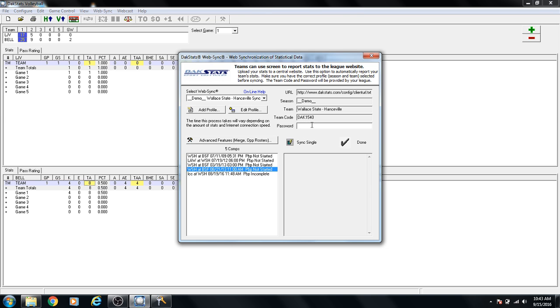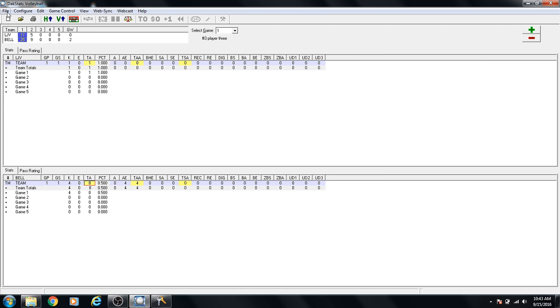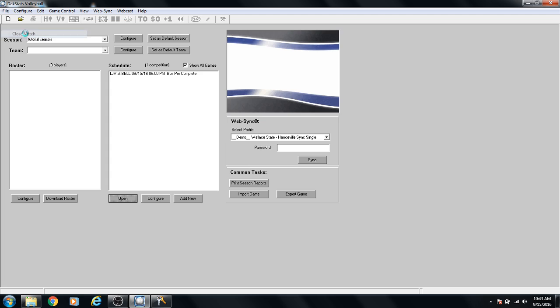Make sure the password's in there. Then you'll select Sync. Make sure to skip through that update wins and losses record and the merge competition record. Once you're done with that, you'll get that thank you note down here, let you know you're good, and then you'll hit Done and you'll be able to close out of the match.